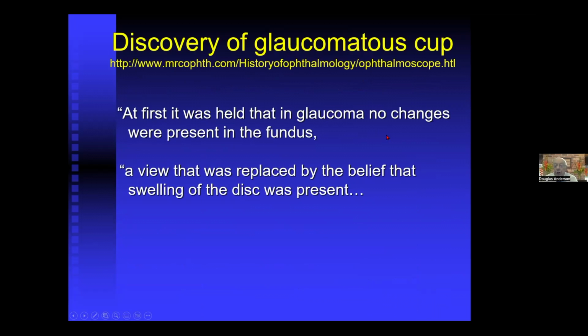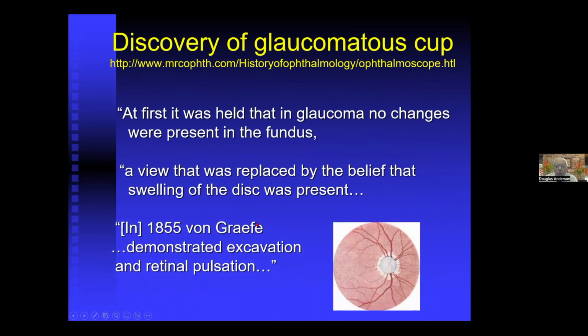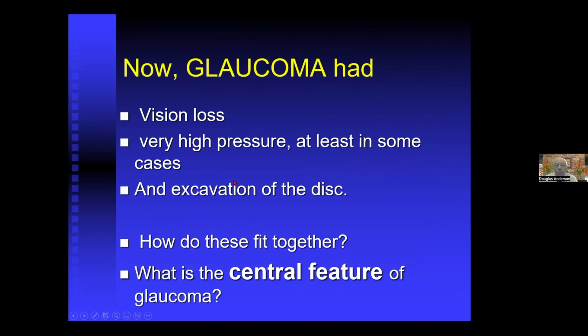The retina looked just fine. That view was replaced by the belief that there was swelling of the disc that some people thought they saw, but they actually had it backwards. Von Graefe demonstrated that it was actually an excavation of the disc that was seen in glaucoma and not a swelling. And he also observed retinal pulsation.